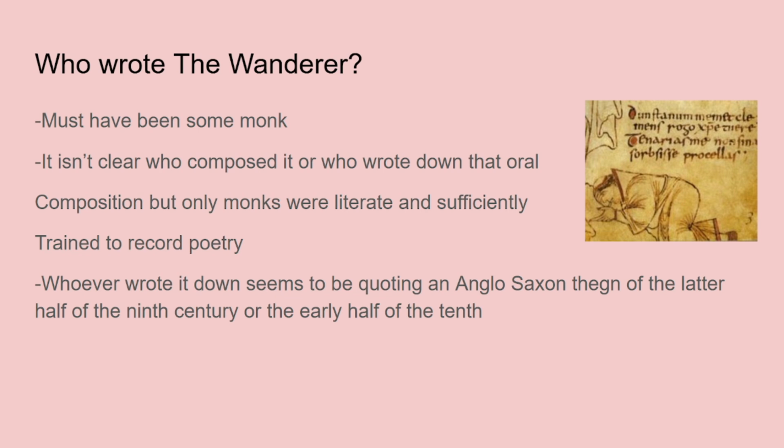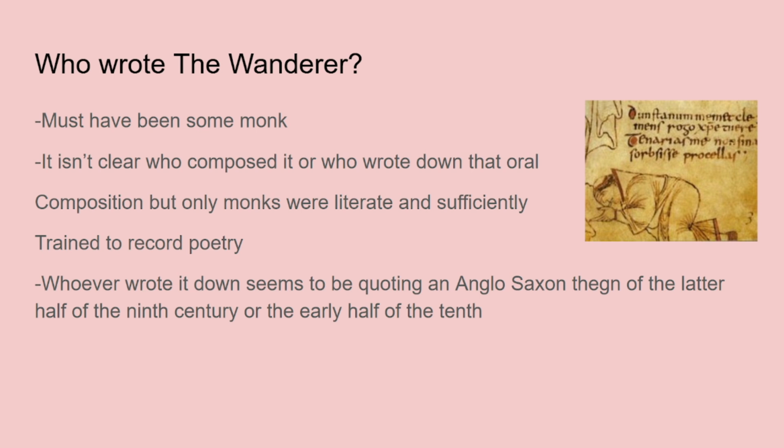But it seems pretty clear that whoever this was is being quoted by the monk, right? Because if you go back through, you'll see there's a quotation, and then an intro and an outro. The intro and the outro are written by the monk, and that's also why they explicitly speak of the mercy of the Lord, because this was a Christian monk writing down this poem, compiling it into the Exeter Book. But they're quoting someone who must have been a thane.